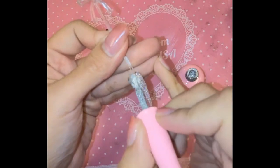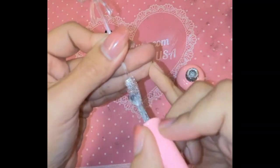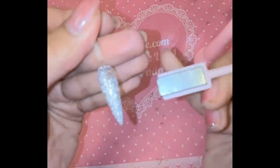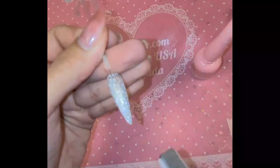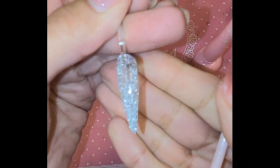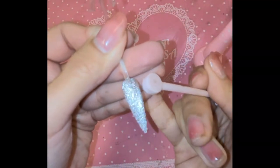Look at that, oh so stunning! And then I'm going to take my magnet set — my pink magnet set — and we're going to activate the reflective cat eye. I'm going to take the rectangle end, and can you see the pigments come to life? Can you see her activate? Look at that! Look at that cut — it comes to a cat eye.